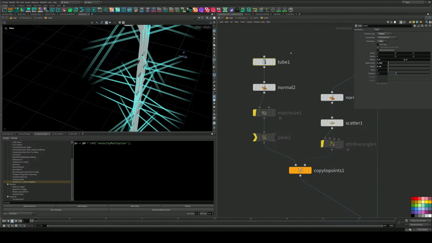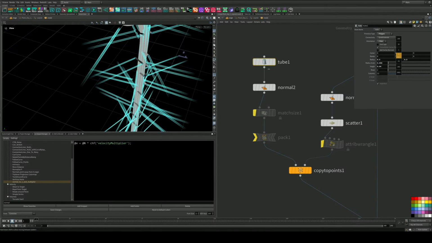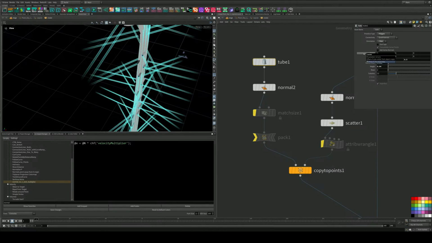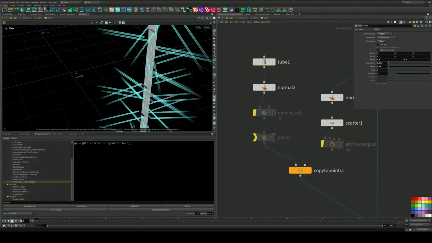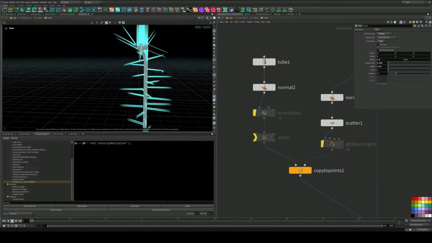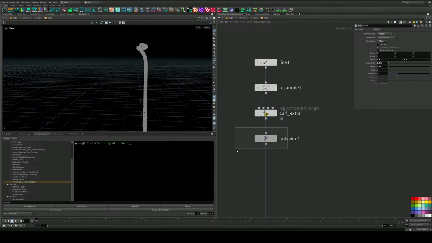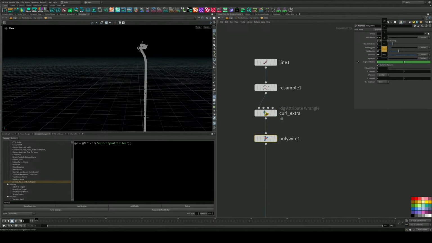Let's turn off the match size. Lower the scale of this.